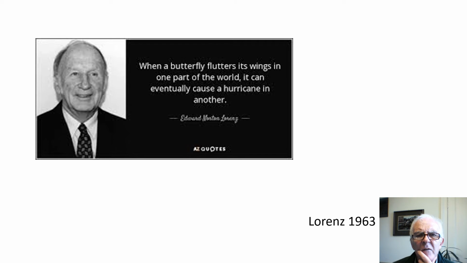And he had a simple computer model for the atmosphere, the behavior of the atmosphere. I think something went wrong with it halfway through, and he went away for lunch, and he came back and decided rather than go back to the start and start all over again, he'd pick it up from where he left off, and he re-inputted the variables. But one of the variables, I think he changed a decimal point by 0.1 or a very small amount, expecting that it wouldn't make any difference. But what he actually noted was there was a massive divergence in how this system evolved in his program.